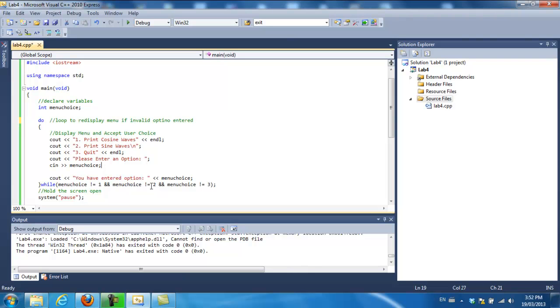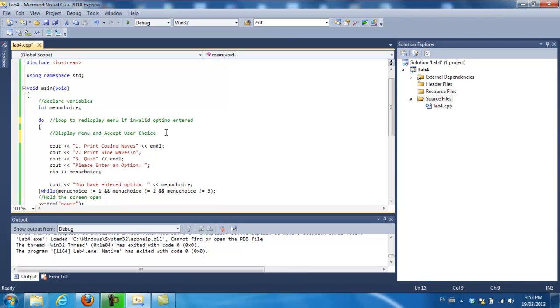So the other thing I'm going to do is, if we're going to display the menu again, we really should clear the screen, because that looked pretty messy. So I'm going to clear the screen. And there's one more thing I want to do, but let's just make sure that this clear screen works.